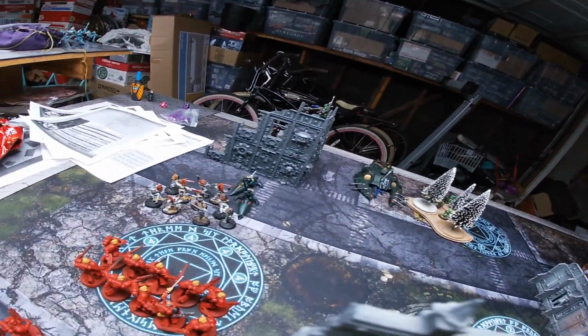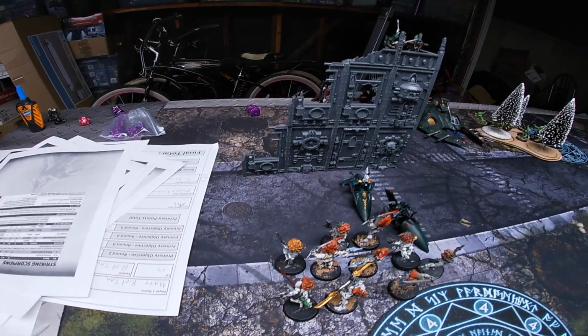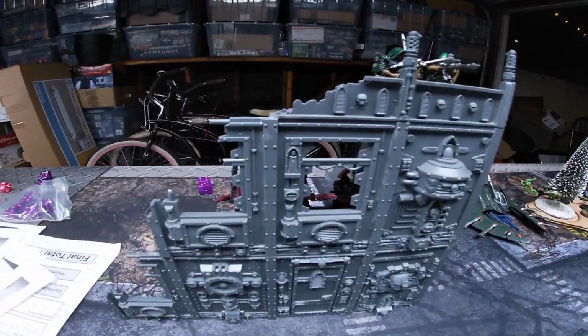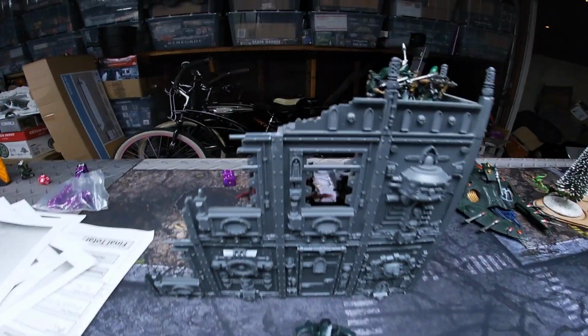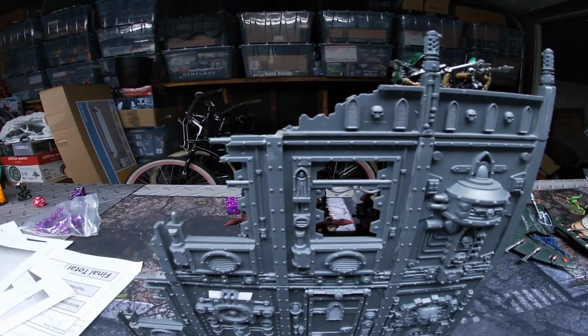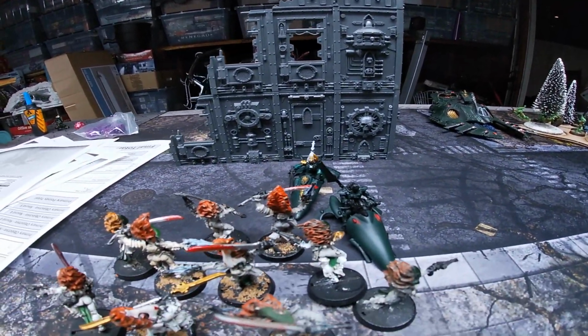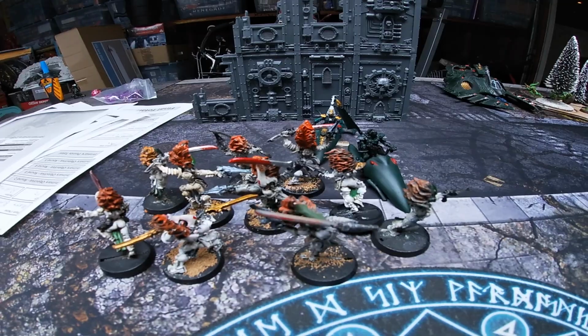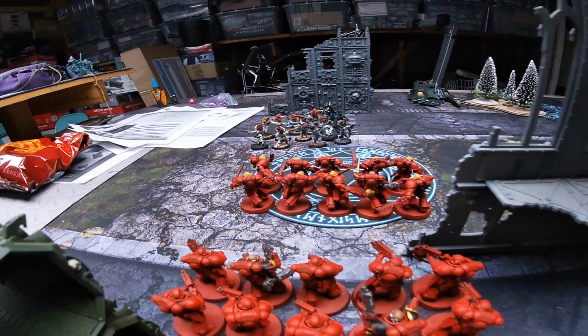I move the Farseer and the Autarch up as well, just so I can get the reroll ones to hit. And I need to move the Farseer up so I can get the Psychic Interrogation off. So in the Psychic phase, I cast Psychic Interrogation, which I get off, and I cast Doom on the Assault Intercessors.